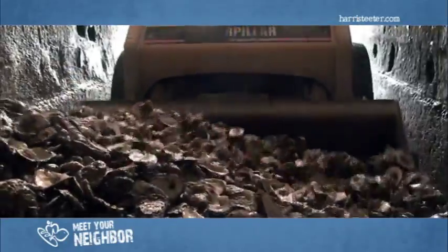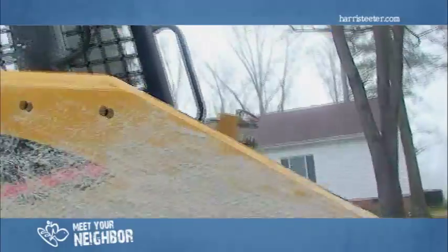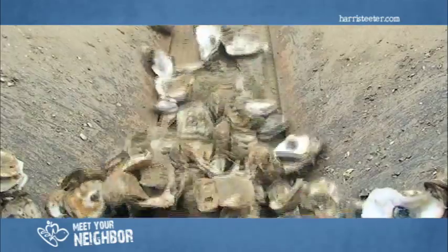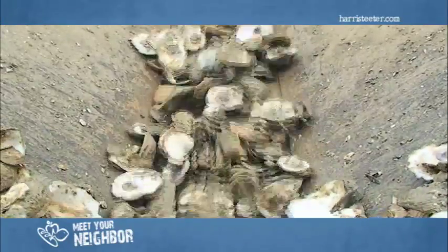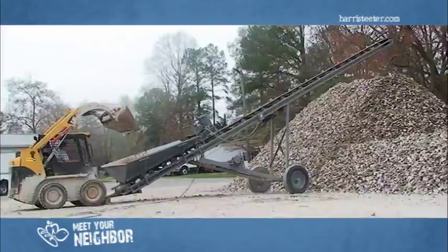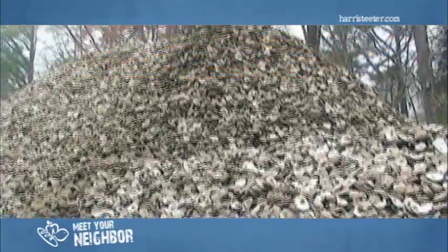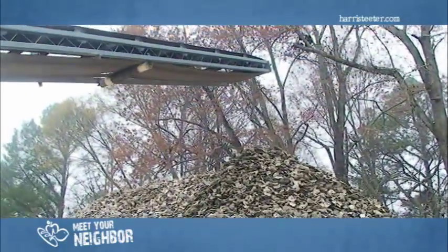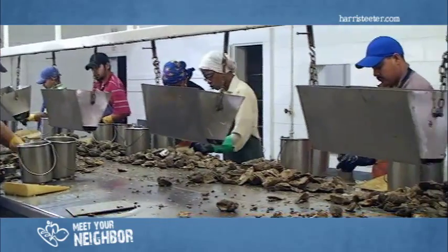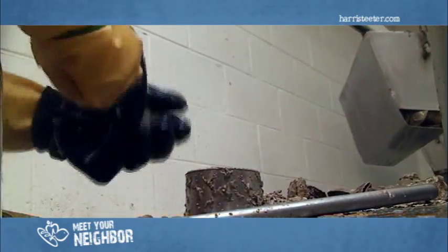We're here at the shell pile where we take shells out of our tunnel after they're shucked and they run up into a pile. We hold them here until we get enough to put overboard on our grounds. What we do is we take them out on a barge, we pump them overboard and put shells on the bottom. So there we can put spat on shell on top of them to have a sustainable resource for Harris Teeter Foods.